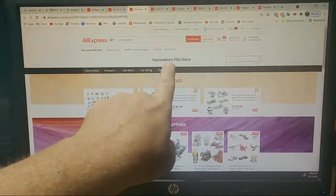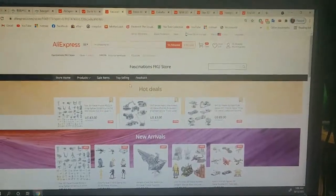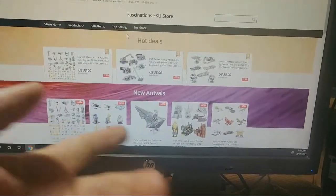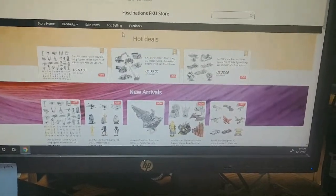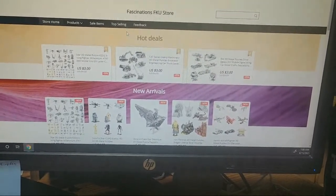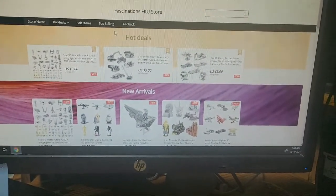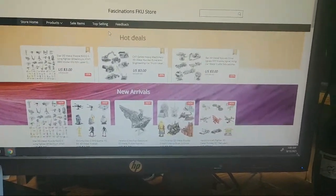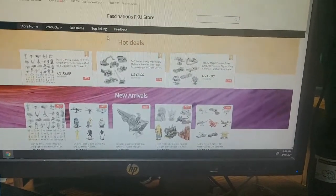But the interesting thing that I wanted to chat about, one of the sites that I followed, I don't remember what it was called before, but it's now called Fascinations FKU Store. I'm not going to try and pronounce that. That's going to be bad. But it has basically turned into a clone site, a lot of copycat models is what it looks like, which I'm never usually one to promote copycat models because I'd rather you pour the money into a company like Fascinations that's actually paid to license these. However, you got a lot of interesting things here.